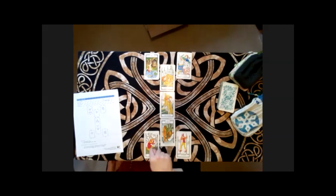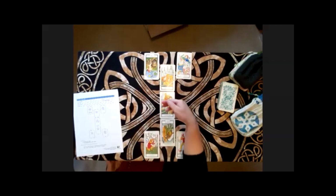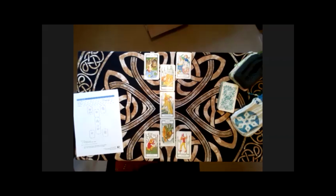And likewise, from this 10 of Wands, on the practical level, you've got too many things you're offering. If you confront the disappointment, and this might even be a reduced number, 3 things. That might be: 1, book body work; 2, book energy work; 3, book a healing session. And you're kind of already doing it because you have the body work, the healing work in the half and half.